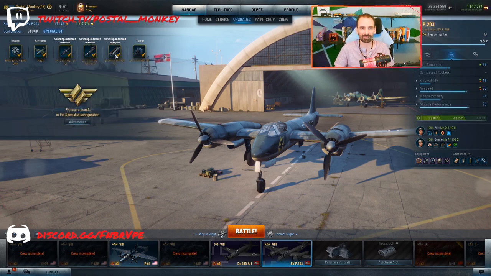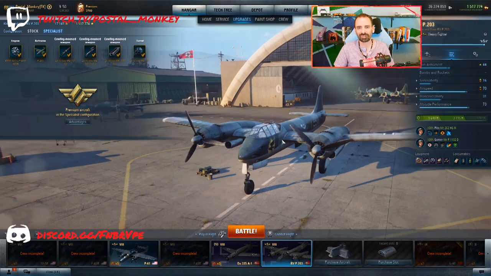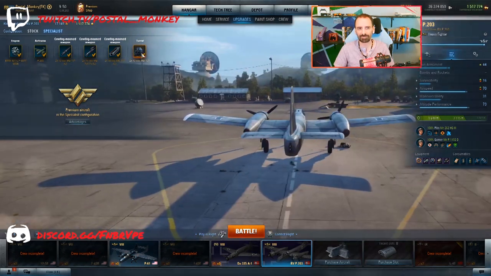So you've got a plethora of options here, which is really, really nice. It's not an all or nothing type setup. And that's something that I do like about German planes in general, typically. You do have two 13mm machine guns on the rear here. Unfortunately, they're pretty darn short range, as you can see.